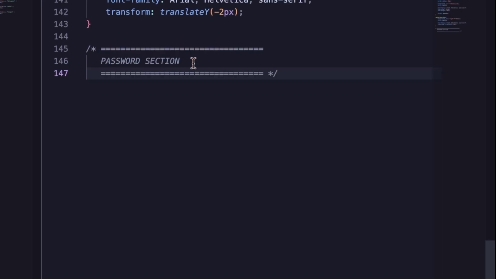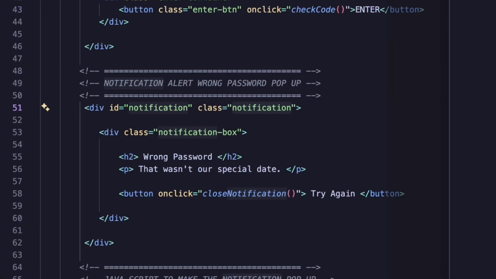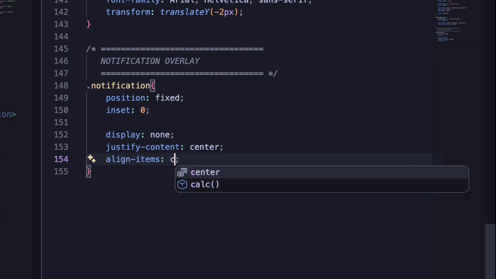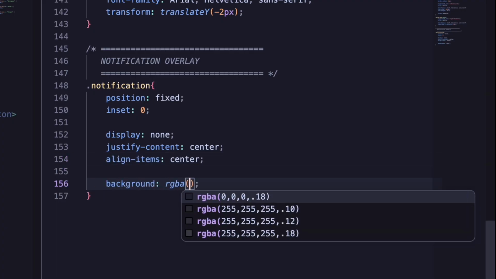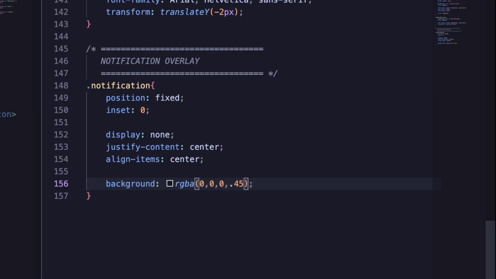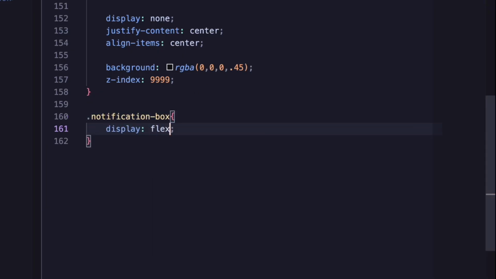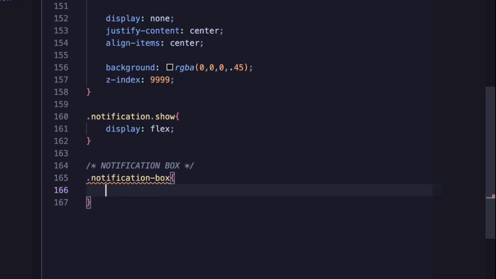Now we're going to make the notification overlay underneath it, and we're going to copy the notification from the class. Now I'm making the notification show, and underneath that I'm making the notification box.